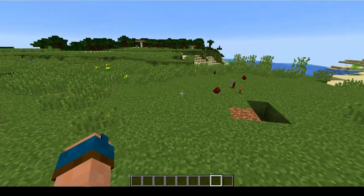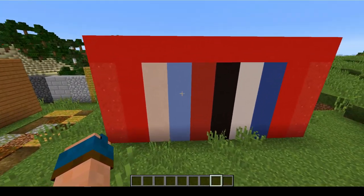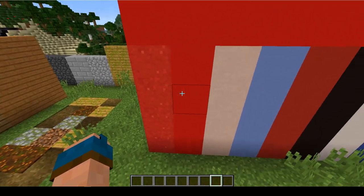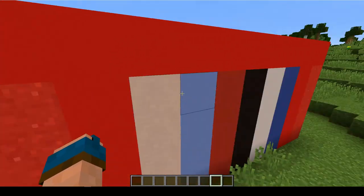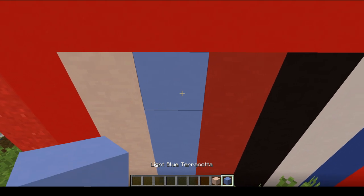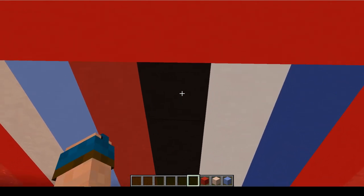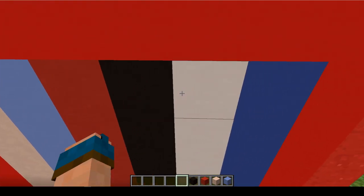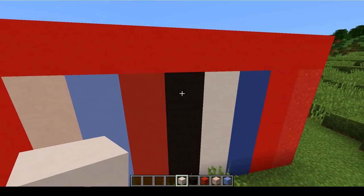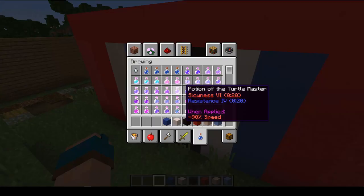Okay, we are in my creative world, and these are the colors I have changed. The red concrete looks a little bit different. This is the white terracotta, then we have light blue terracotta, then the red terracotta which is a bit darker than the concrete, then black which is actually black and not brown, then light gray terracotta which looks a bit more white than the white one, then the blue terracotta and the concrete again — which I think is very fun.